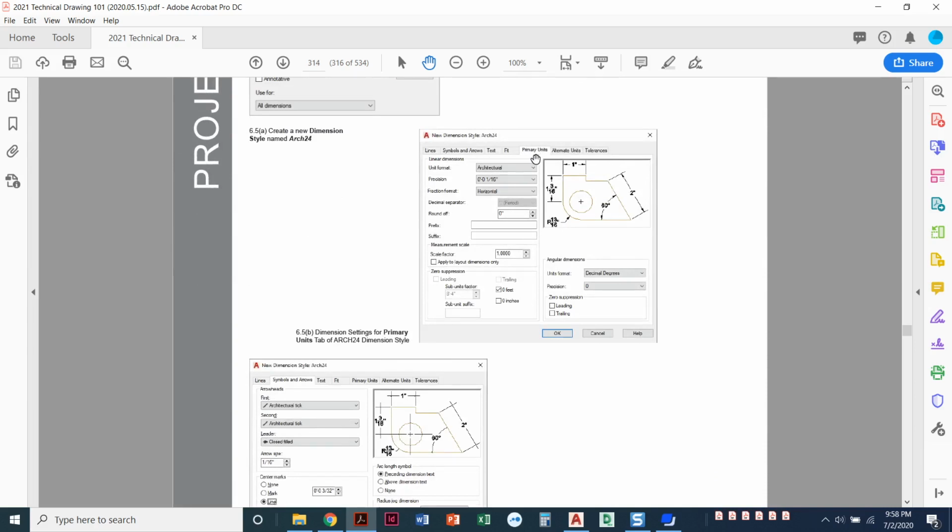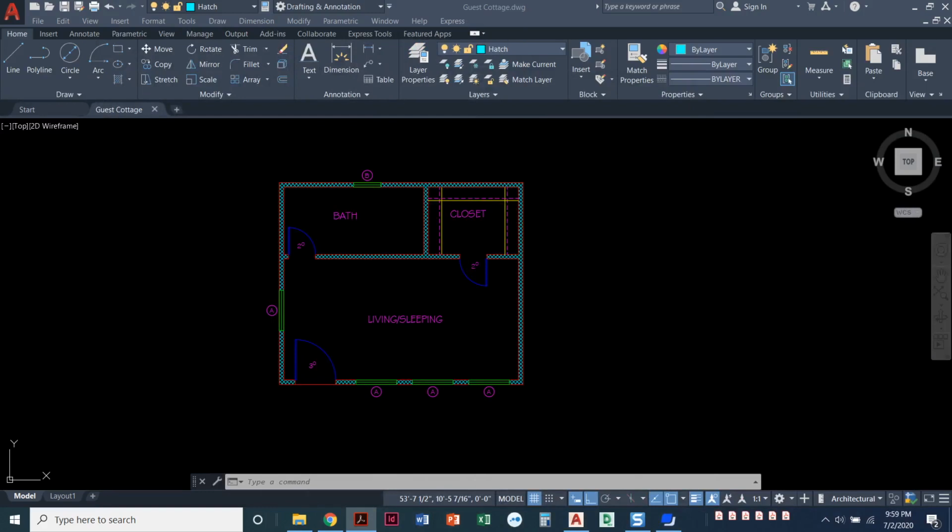We're going to start with primary units. You can't make other changes until you've set your units to architectural, which is fractions. There's other tabs that need AutoCAD to be set up as fractions before you can change those settings. So it's a little bit weird, I know, at first when you're looking at it, that it's got primary units first and then symbols and arrows, but there is actually a logic to that, and we'll see that as we get started. I'm going to move this off to my other screen and we'll just follow along. So if you'll flip in your book to chapter 6, we're going to get started on this.